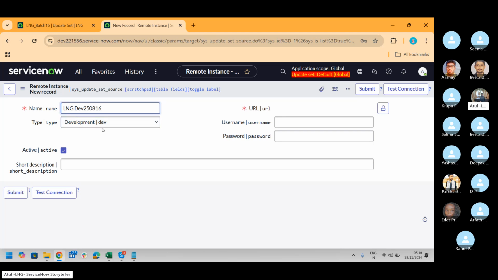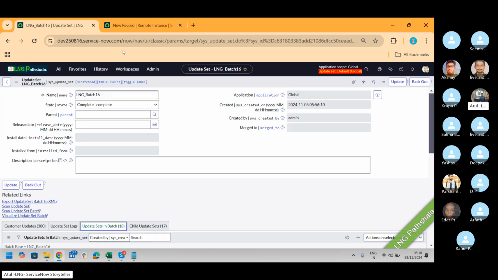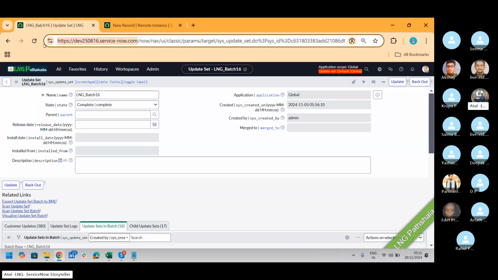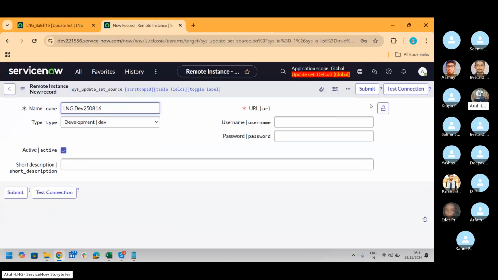Type is development. And then copy this portion. This needs to be done by you in your PDIs, and paste. For the URL, and sorry, the username, you have to put your username for my PDI. So I'm putting my PDI and password.